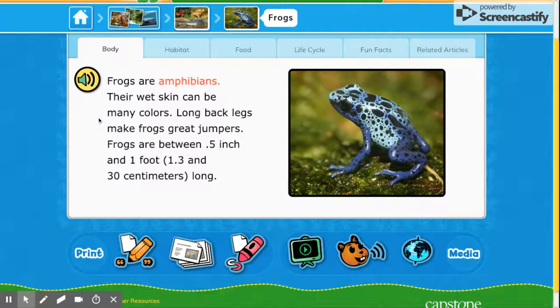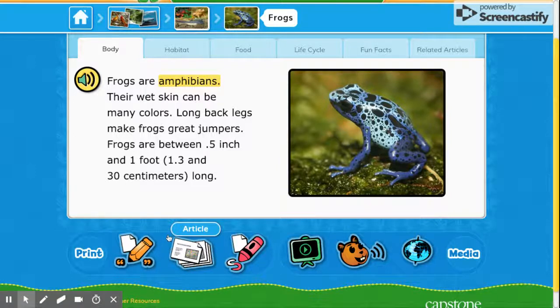And what I like about this is if you press this speaker button, it will read the text aloud to the students, and it'll also highlight the words that it's reading aloud. I'm going to show you that, but I do not think that you will be able to hear it in the video. So what I like about it highlighting the words as it reads is that it's a good way for students to follow along.